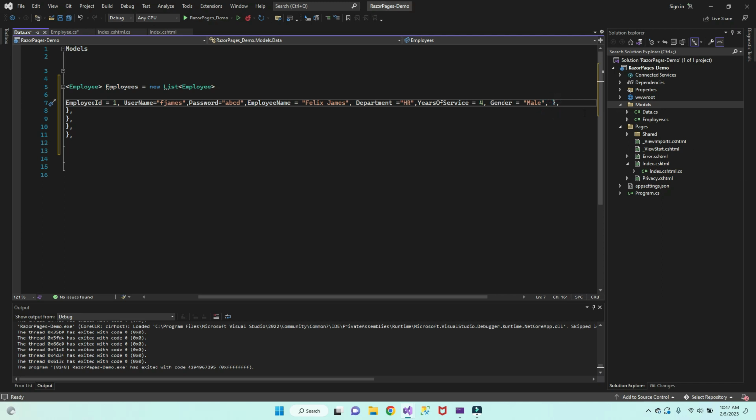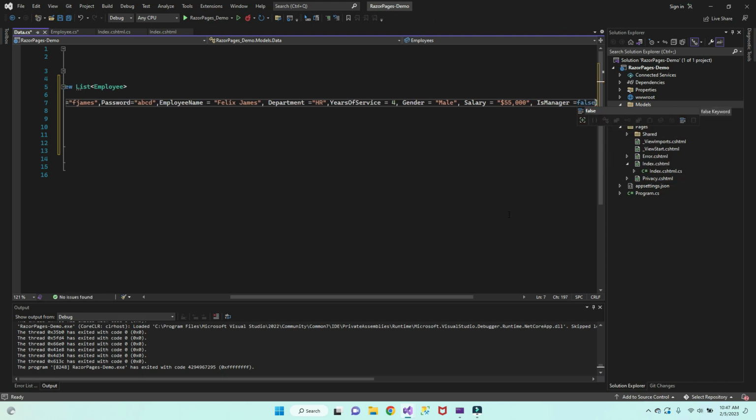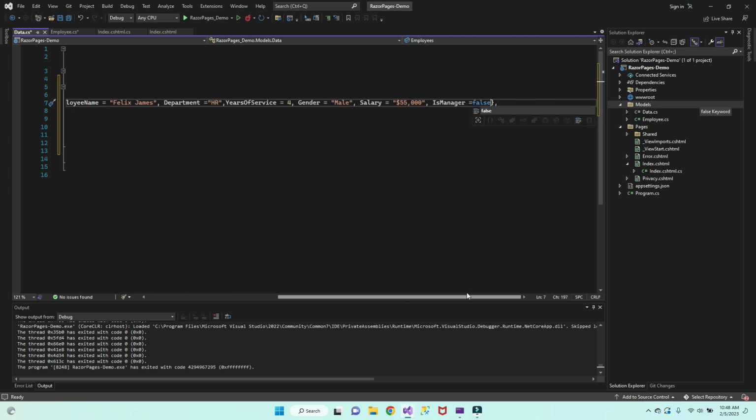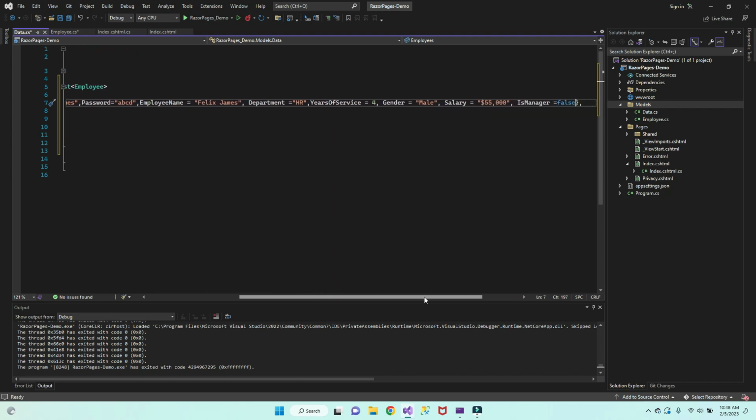Salary is important, so let's give the person a salary. I'm going to put the dollar sign, let's see, 55,000. Okay, and then the last one I wanted to do here is manager. Is this person a manager? No, this person is not a manager, so let's put false like that. So by the time you finish, you'll have something like this, right? Something like this. You see, right?